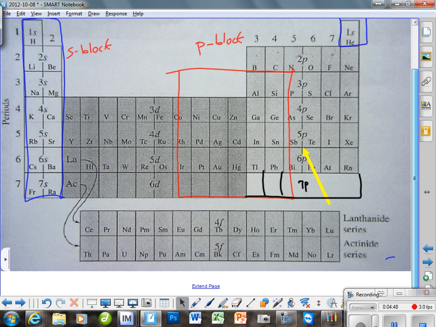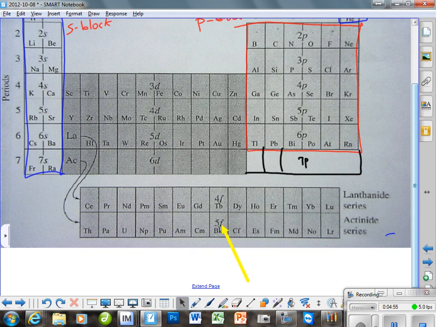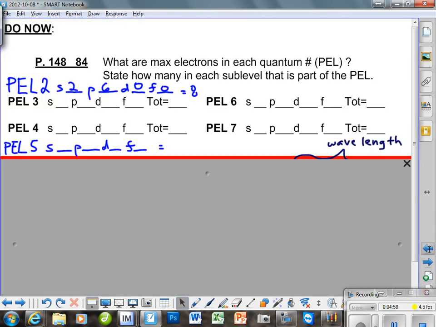Whoops, didn't want to move that. Control Z. Let's go down here. And yes, we have a 5F. So we have them all. And so we can come back here and now we put in how many for an S? You see, it doesn't matter the principal energy level, does it? If it has an S, it's going to have 2 possible. We had the P, how many? 6, and the D's? 10, and the F's? 14. By golly, look at that. Okay, so we got 32 total.